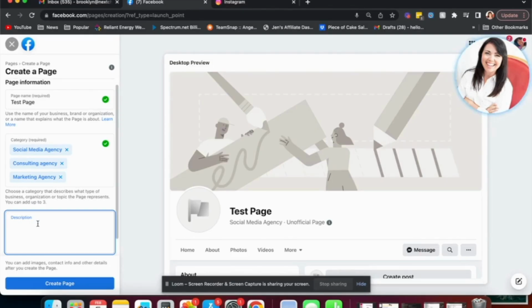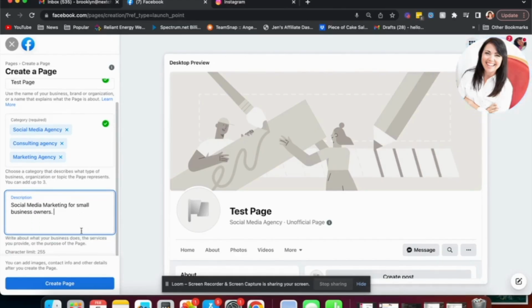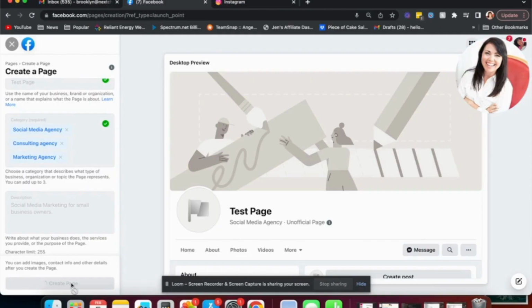So for social media agency, we can say social media marketing for small business owners. So there's just a brief description. Again, you would want to flesh this out, and you can always go in there and change it and update it and optimize it, and then you click Create page.